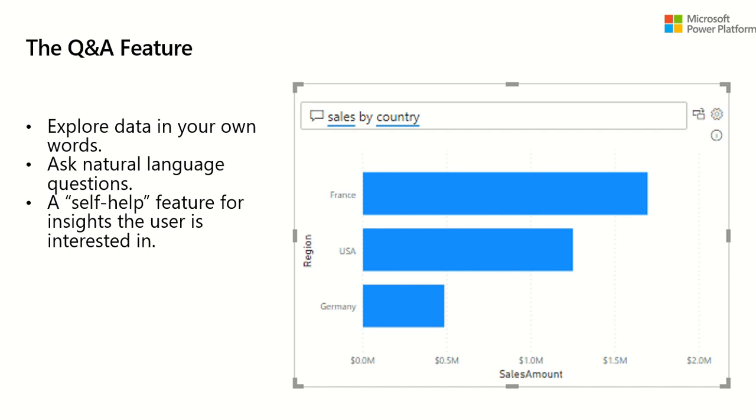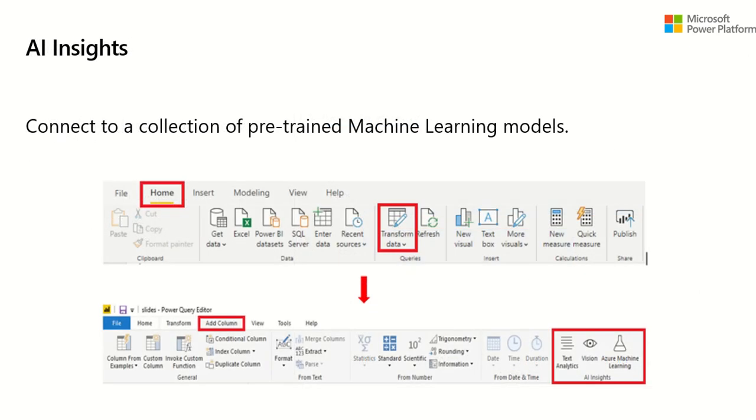All right, so you can see this one shows sales by country, and the same way I was able to do products, financials, and it was able to give me the products using a chart. You can also connect to a collection of pre-trained machine learning models. So there are pre-trained machine learning models that can be used, and to get to that, you need to come to Home and then select Transform data, and inside of Transform data, which is Power Query, you can now select Add column, and then you can decide to add your Azure machine learning.